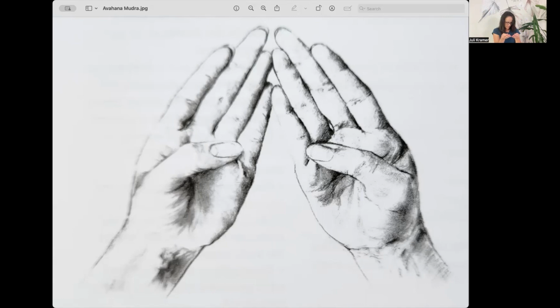And then you touch the outer borders of the tips of the ring and little fingers of each hand together. And again, you can see that right here. And we know that this is our heart meridian, right? And our triple warmer, so lots of energy going on here. Keep the wrists comfortably apart with the forearms resting on the abdomen. Relax the shoulders back and down with the spine naturally aligned. Close your eyes. Guided meditation, heartfelt acceptance. As you hold Avahana Mudra, take several natural breaths to attune to all the feelings and sensations evoked by this gesture.